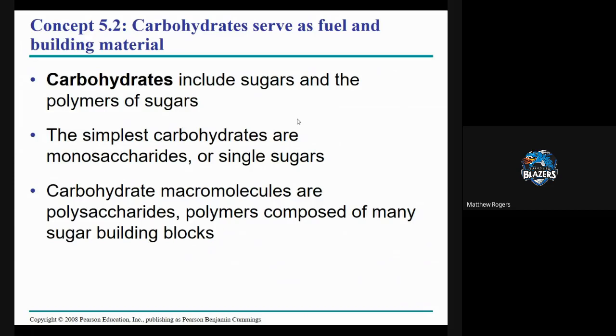So going back, the simplest form of carbohydrates are monosaccharides. That means that they're just monomers. They're by themselves. They're called single sugars. The most famous one is glucose, but there's other ones, and we'll take a look at it in a second. But for the most part, we're going to be talking about glucose when we're building things. And the carbohydrates then come together from monosaccharides and those monomers and make polysaccharides, which are many monomers connected together. Or there's actually even polysaccharides that are just 2 monomers connected together, and those are called disaccharides. And we'll look at those too. So we'll take a combination of everything, and hopefully you understand at the end.